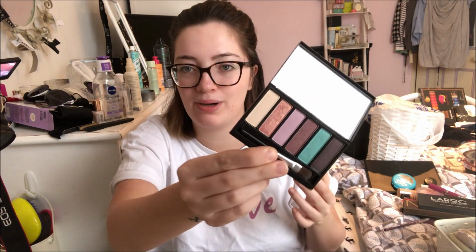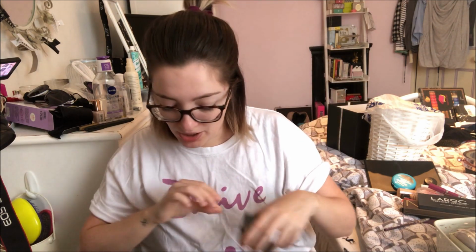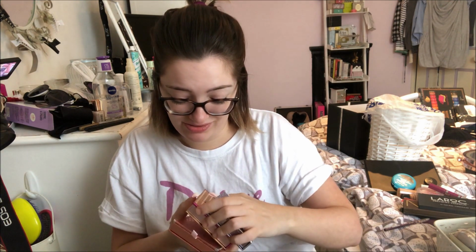And then we've got this little Chanel palette, which looks kind of gross, but I'll keep it. This little MAC palette as well, which has colours in it that are so not me, but I don't want to throw it away. Right, then I've got 3 Tanya Burr Cosmetics palettes, which I haven't used a lot at all.